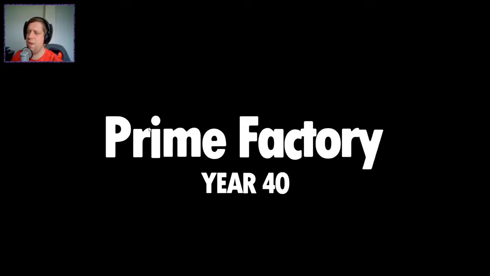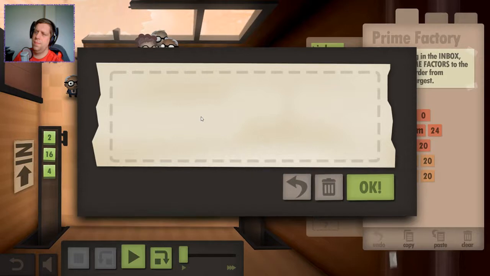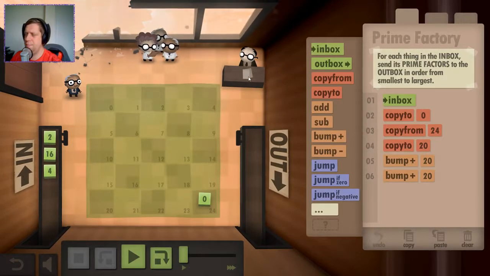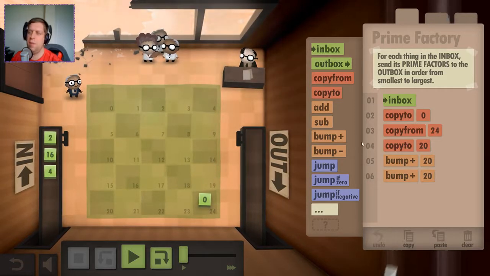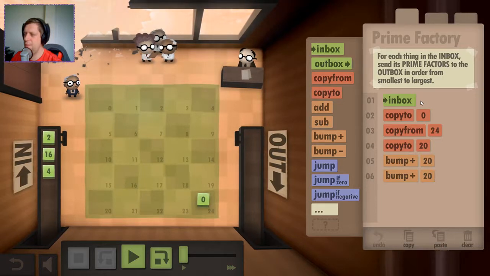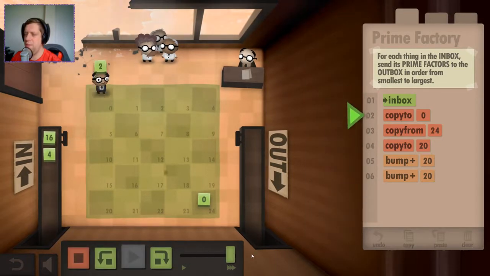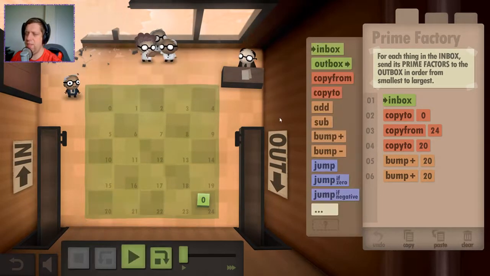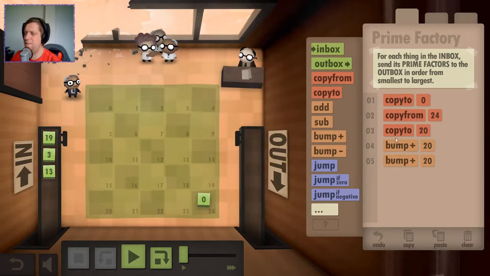I've been trying to think about the Prime Factory one. And ultimately, we first of all need to create a set of prime numbers, I think. So what does this do in here? I don't even know what this does. Yeah. So if this is like a base program, that's giving me two, right? That's our first prime number.